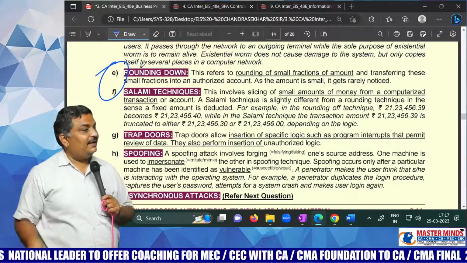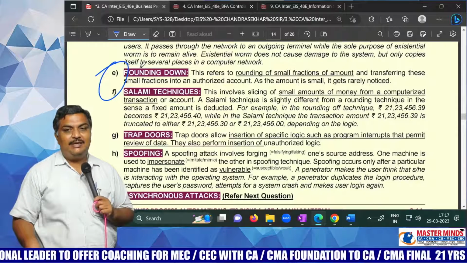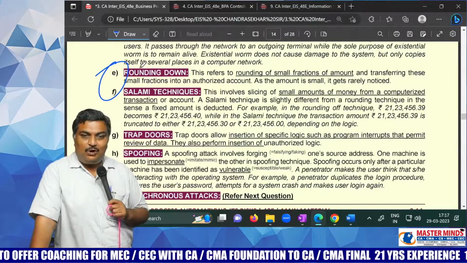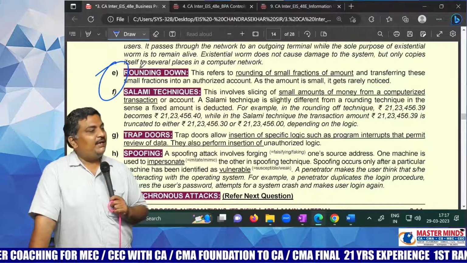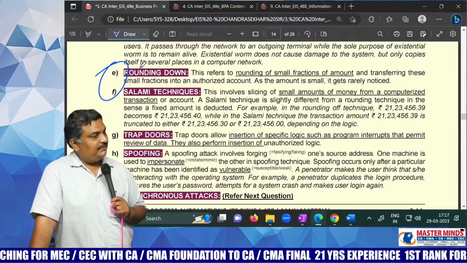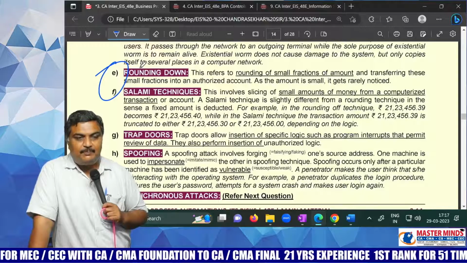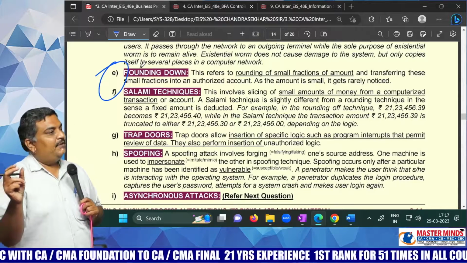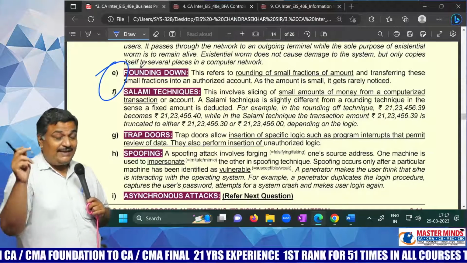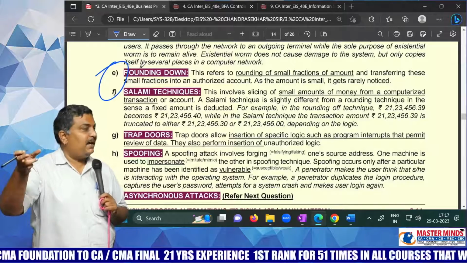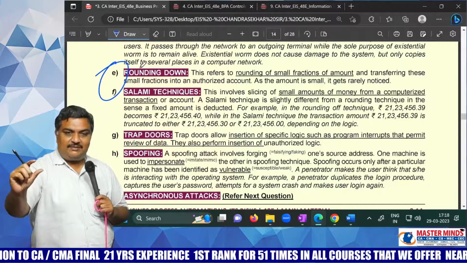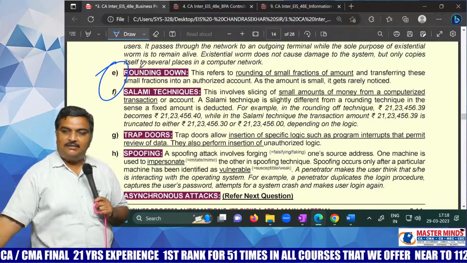What is the salami technique? These are people who follow some justice. What they do is, they cut 5 paisa for every transaction. And you will never notice that. 5 paisa from every transaction. Salami is an Italian word. Salami pizza you will have. So, a piece. What piece? An equal piece. Every transaction, 5 paisa cut down.